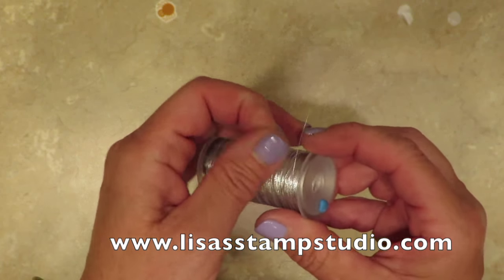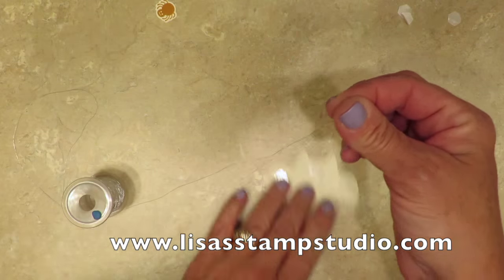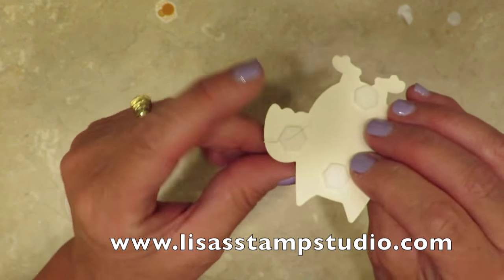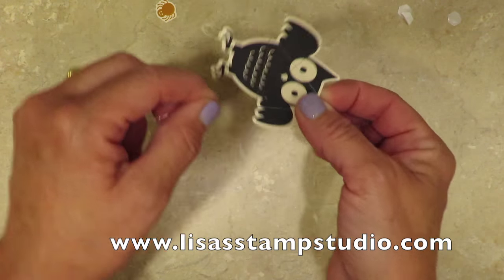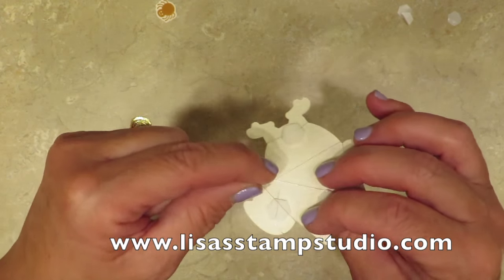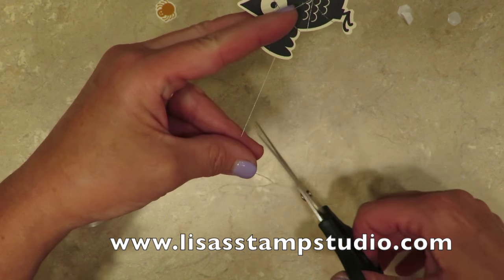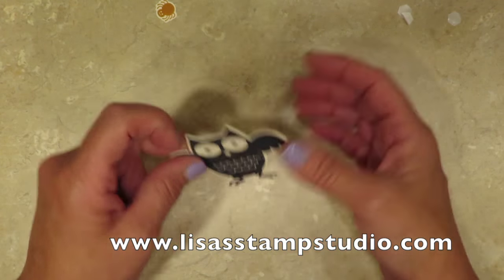This is the silver metallic thread, and I love how shiny and thin it is, and I know it's gonna be difficult to see in the video, but bear with me here. I'm using this to hold down the thread. It sticks perfectly. And then all I'm gonna do is just wrap this little guy up like he's got stuck in some serious spider webs. And I am actually going to leave a piece coming straight down from his hand so that the spider can attach to it. Gonna give this a little bit of a haircut. And again, I know it's difficult for you to see.